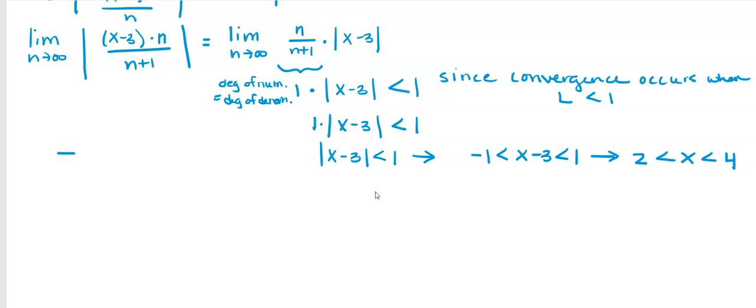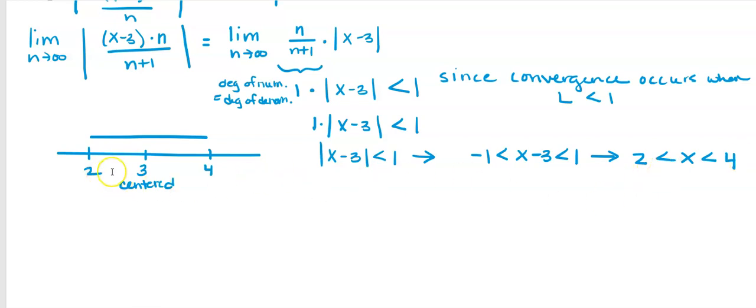So basically what we have here is an interval from 2 to 4 where we know there's going to be convergence, but we don't know whether the endpoints are going to be included or not included. We do know that we are centered at 3. And if you ever forget to find what you're centered between, you can take your two endpoints and just find the middle value. That would work too. So we know that it's going to converge between 2 and 4, but we need to check the endpoints. So let's write that little note down.